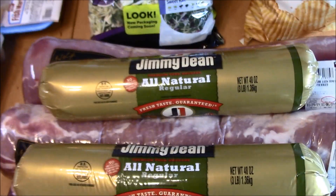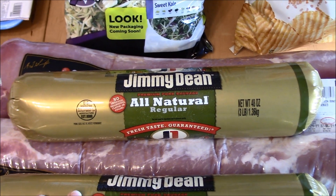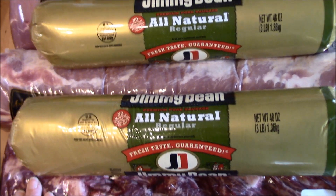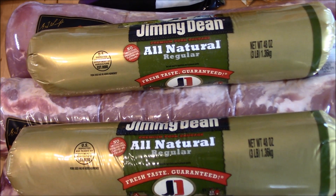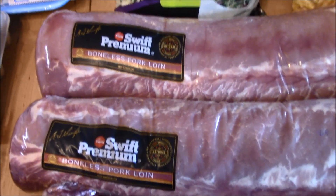And here is where my grocery budget just went way off. They had these three-pound packages of Jimmy Dean sausage normally sold for $8.49 with $2.50 off, making them about $6, or $2 a pound - a really good deal. So I went ahead and picked up two of them. I will cut these into one-pound packages since that's about all I ever use at one time and put them in the freezer.